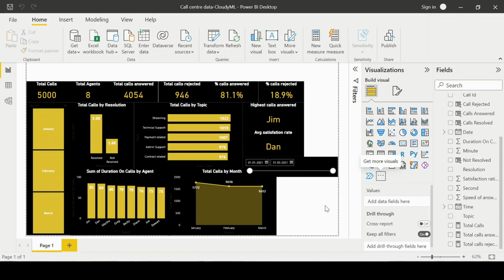So by your end, you can do it. It's a simple way to get it. Once you download, it will show up here. Use that and give the value as satisfaction rating, average satisfaction rating. I'll show you once this is done.